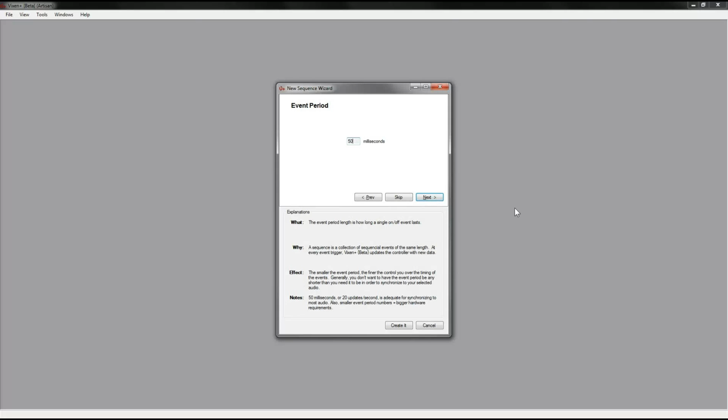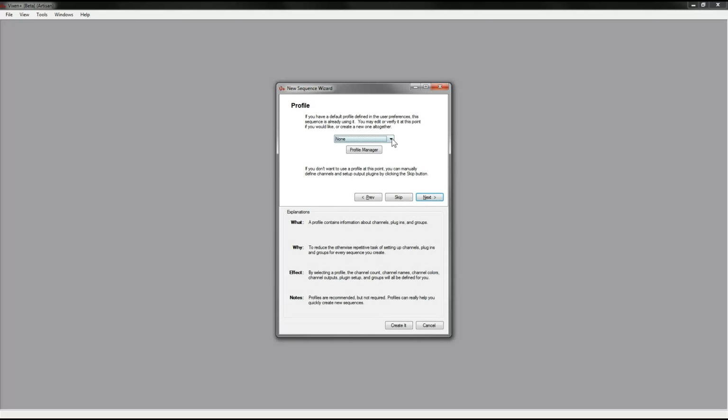This is going to set up a bunch of events that happen in your sequence. You can read through these as you go through Vixen Plus on your own. The profile, that's what we created earlier. So we're going to grab that tutorial profile, and that defines all our channel information. That way we don't have to do that profile information over and over again each and every time.